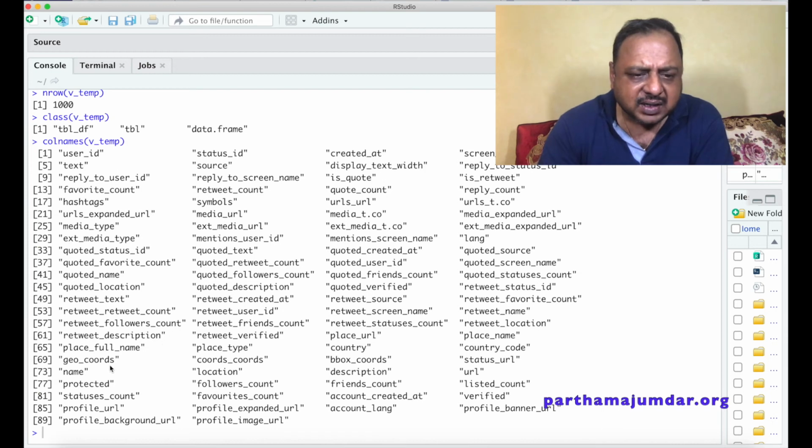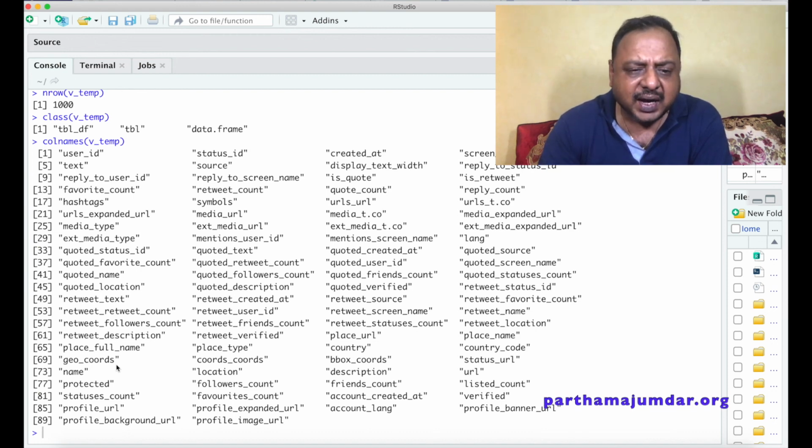It also provides the place from where the tweet was made, the URL of the place, the name of the place, the place type, and the country from where it was tweeted, the country code, the coordinates, the geo coordinates. So it is provided here. You can see that there is a lot of information provided by Twitter. You can go through each of the information in more detail, and then you can create various types of analytics based on the data returned by Twitter.